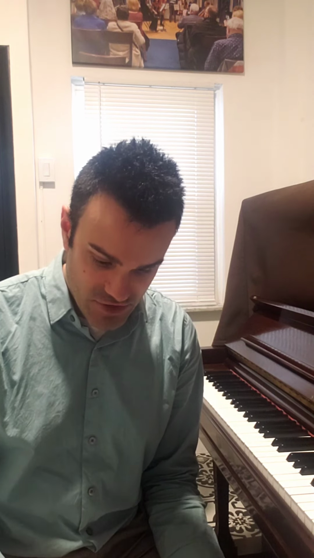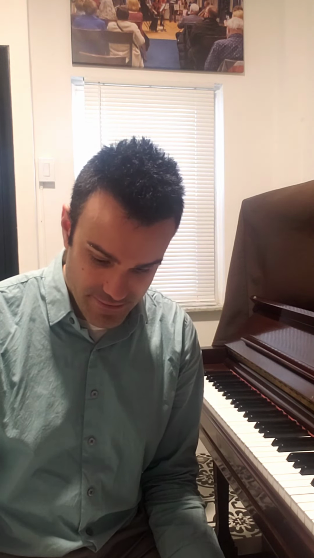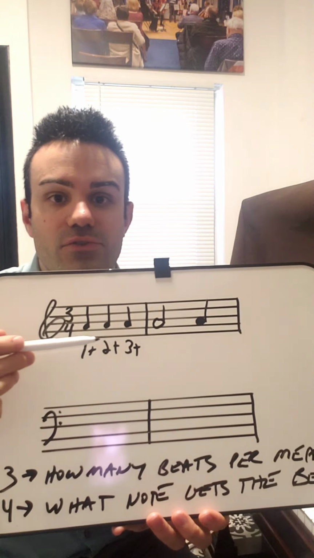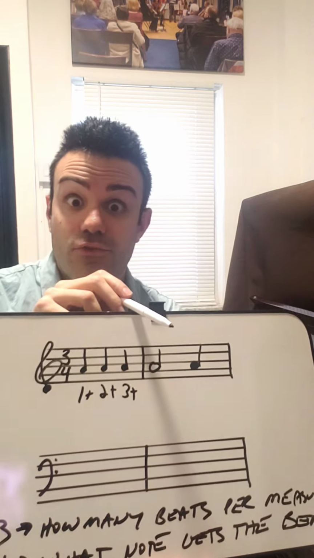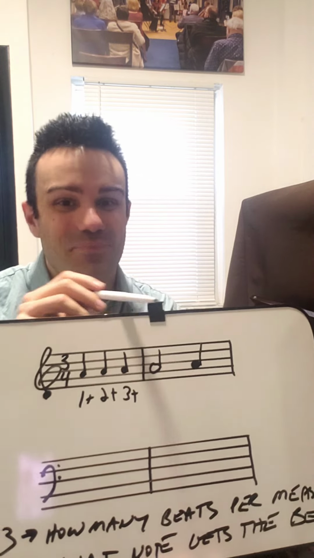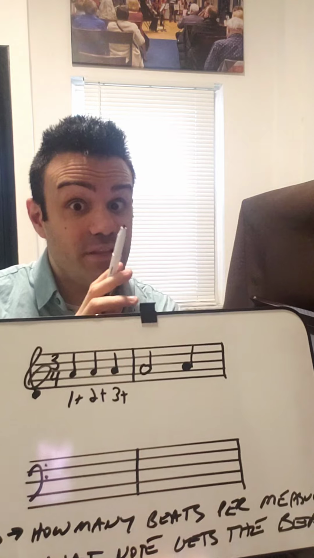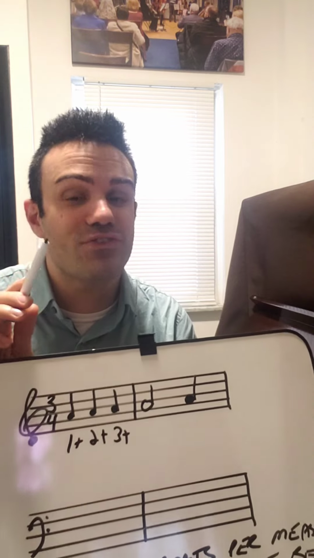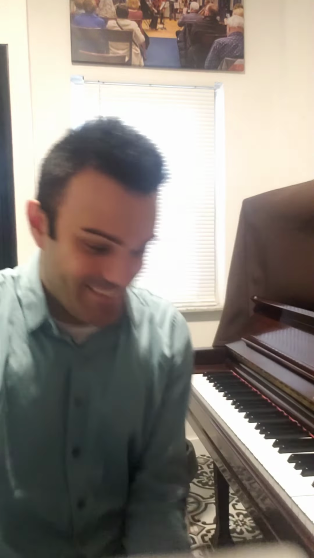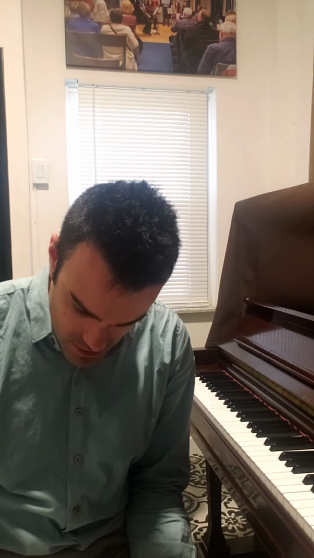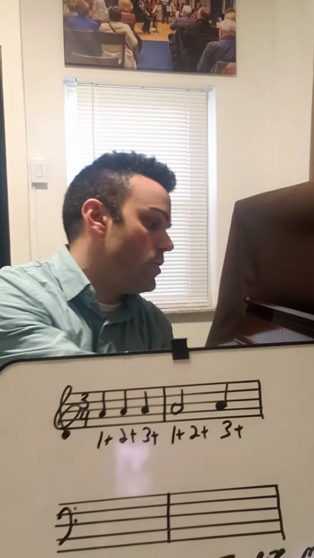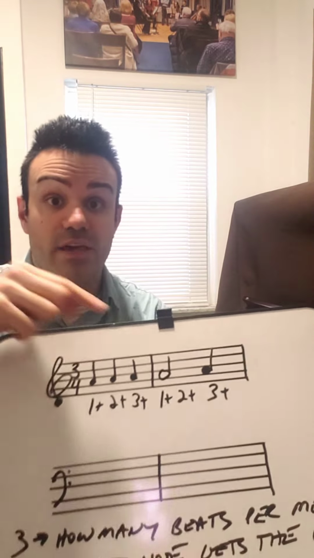So basically, you know from your math. So that's your first measure, 1 and 2 and 3, and is this okay for the measure? Is this a complete measure? It is, because we still have 3 beats. Don't forget, the quarter note gets the beat. There's 1, but the half note counts for how many quarters? 2. So 1 and 2 and 3. How you would count this: the half note, 1, 2, and then the quarter is 3.